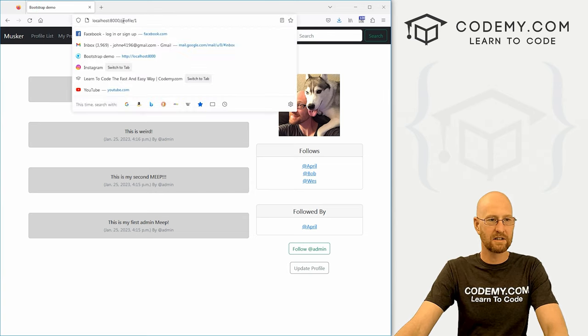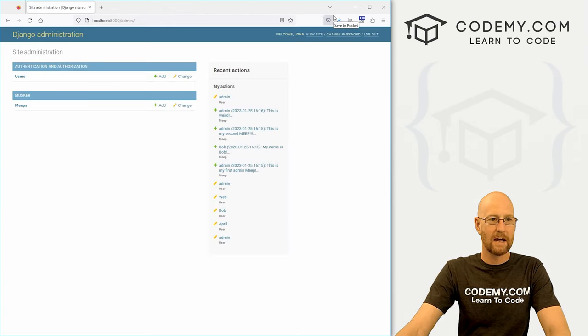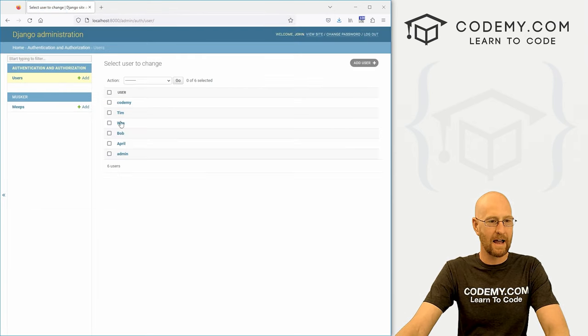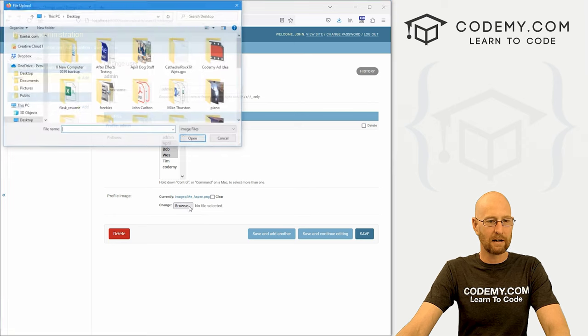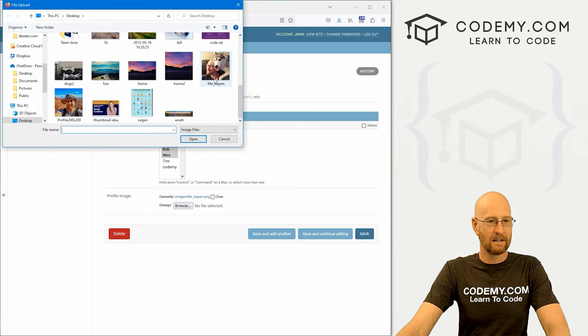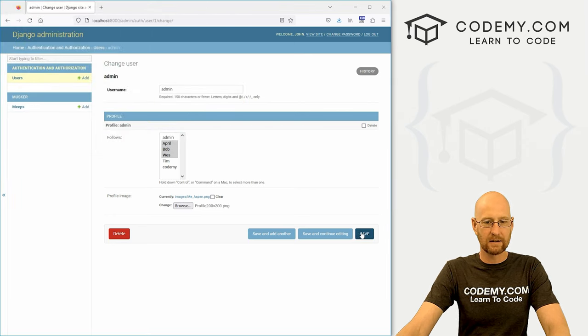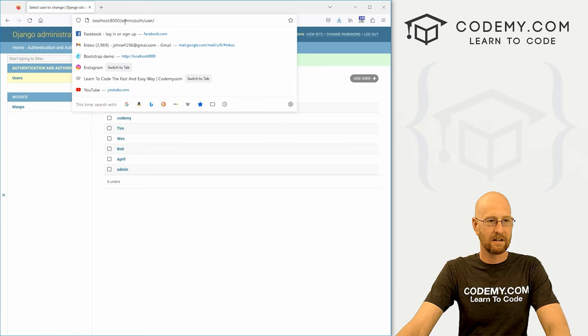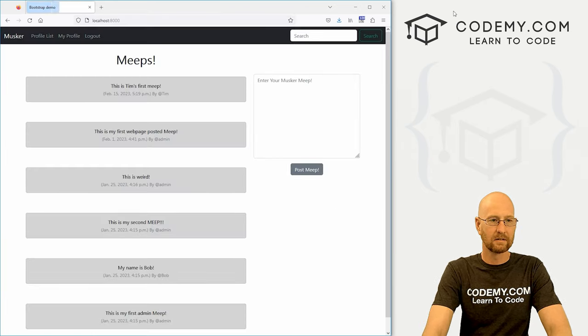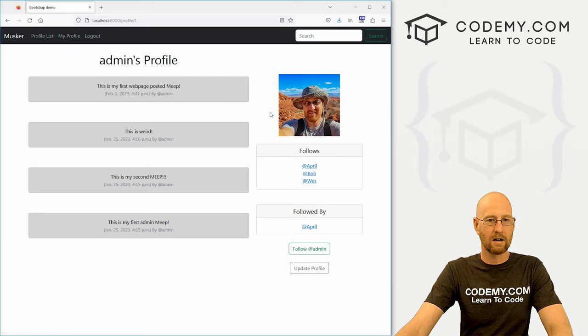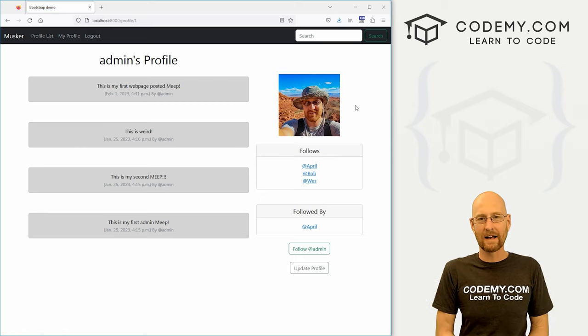Now we can change this again on the back end and we'll make this all work on the front end later. But for now, if we just want to play around, I can browse and maybe I want this one instead. So I could save this. Hey, that saves. Come back to my profile. Now it's that. Very cool and pretty simple.